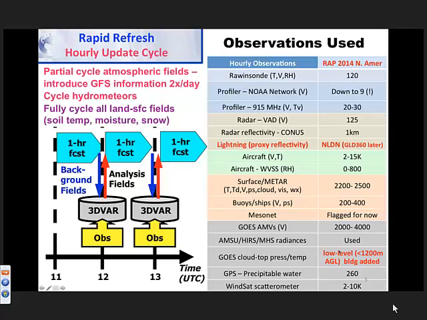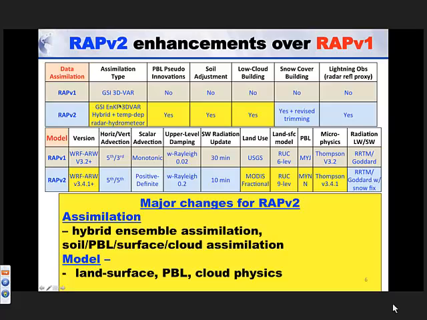So this slide here is kind of a summary of the enhancements in RAP v2 over RAP v1. This first set of boxes in this table here is regarding the data assimilation, and the second one is regarding the model.